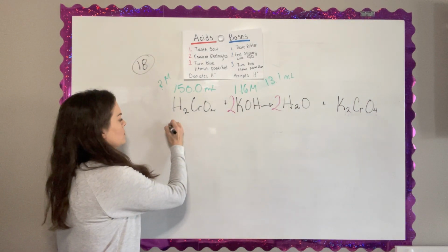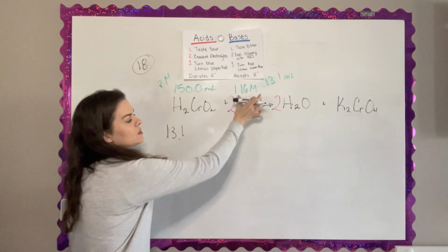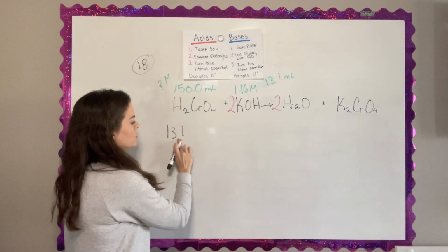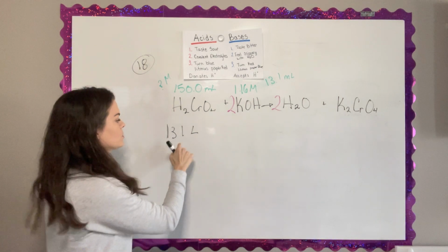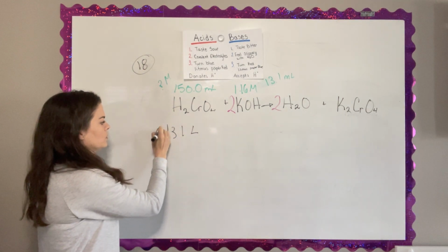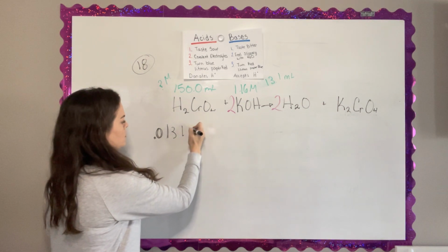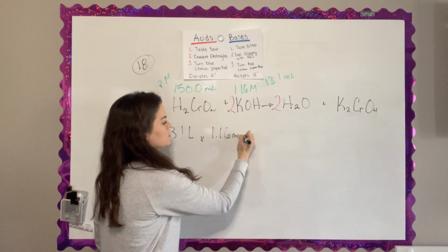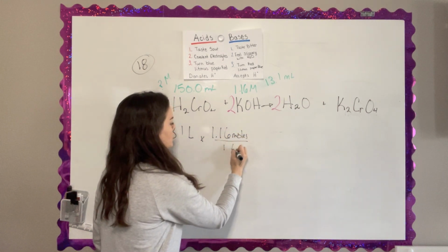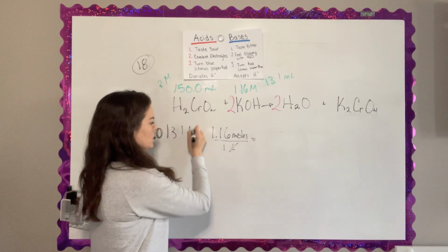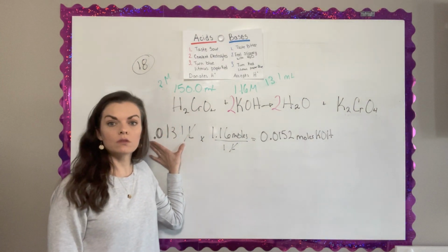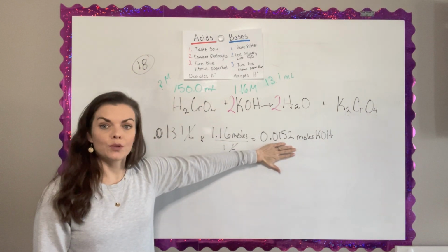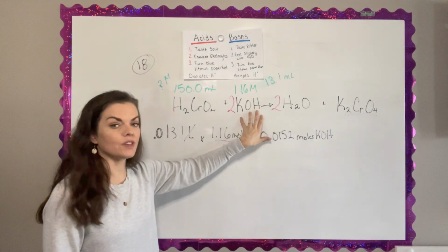The first step is to figure out the moles of the potassium hydroxide. So I've got 13.1. And it doesn't matter which of these you start with. You could work it with either way. And I'm actually going to make it liters because molarity is moles per liter. So 1, 2, and move it over here. 3, getting messy today. Liters, and I'm going to multiply it by 1.16 moles over 1 liter. So what's going to happen is liters are going to cancel out, and you do the multiplication just straight through your calculator, 0.013 times 1.16, and you get 0.0152 moles, and this is of the KOH.